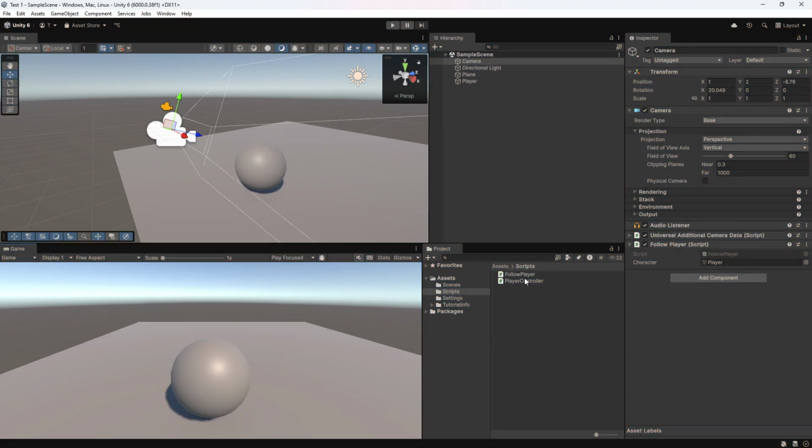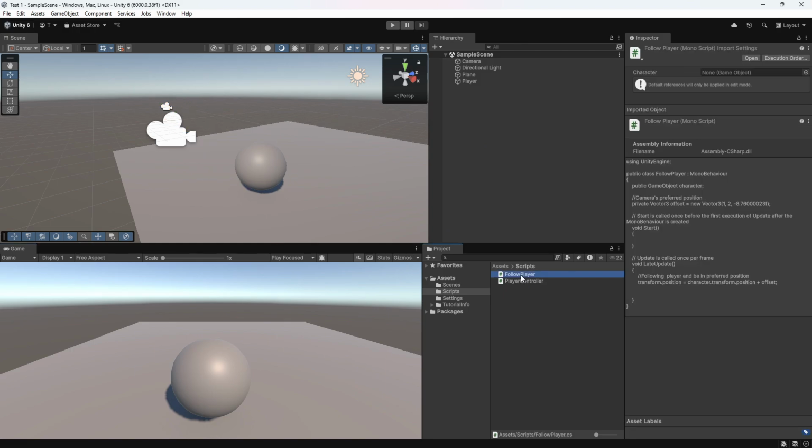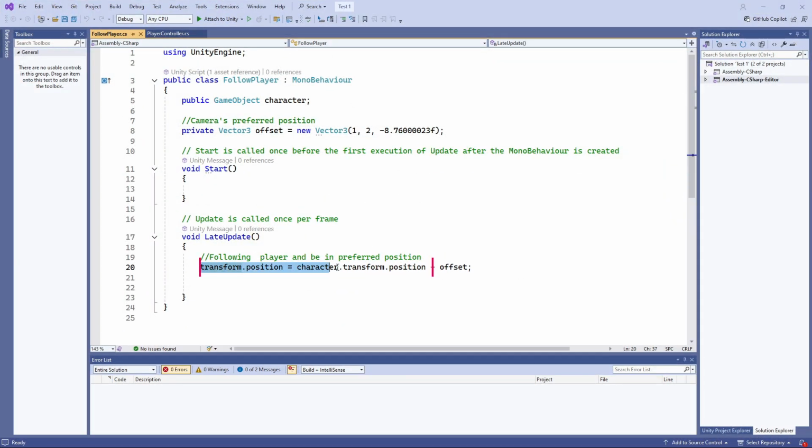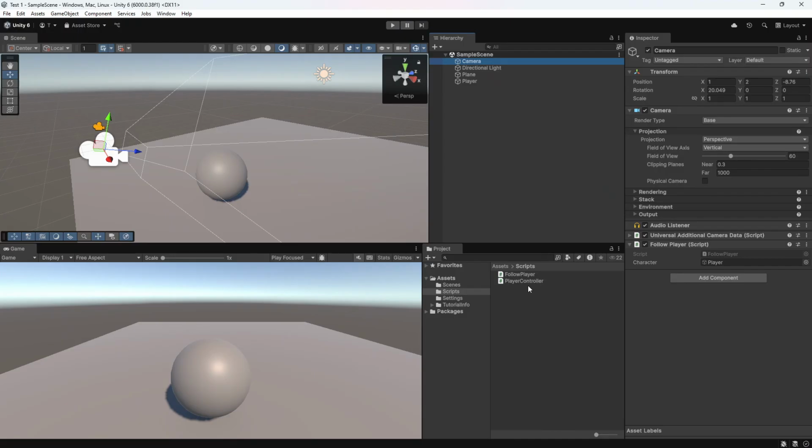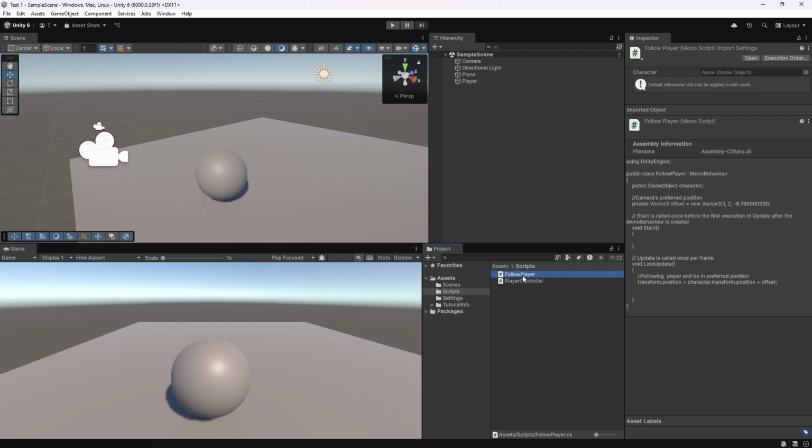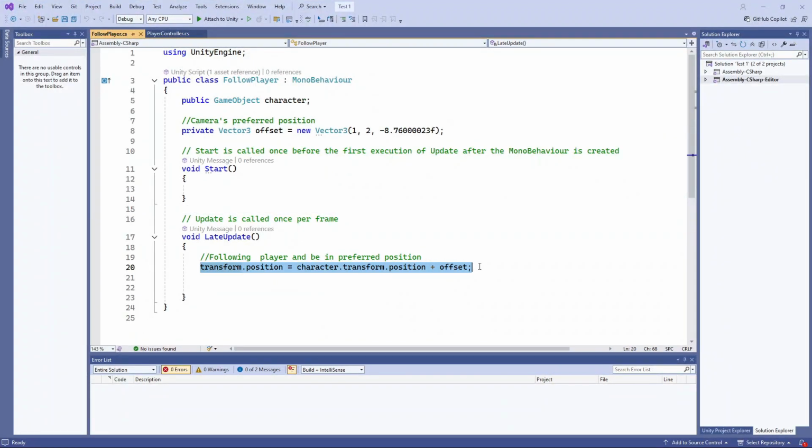When you go to your player script, and we're going to go there now, the follow player script, right here, this is how you put the camera on the player. You get the game object you put on the camera, then you use this to get to the player's position. This part is the problem. So these are the coordinates that I wanted: 1, 2, 8, whatever. That's what I wanted, and that's the offset. That's what I wanted to add to the player's position. This is the right thing to do with the code, but I have the wrong positioning. That's why I was struggling.